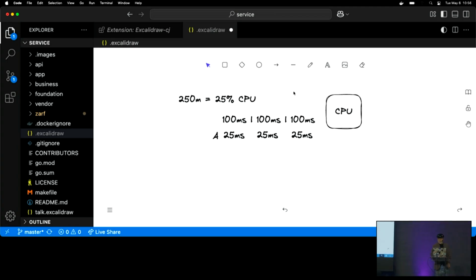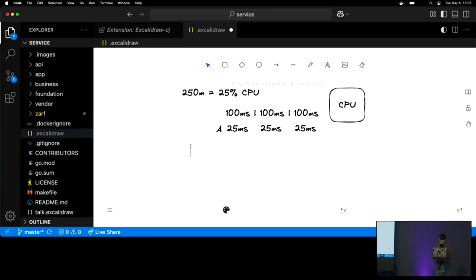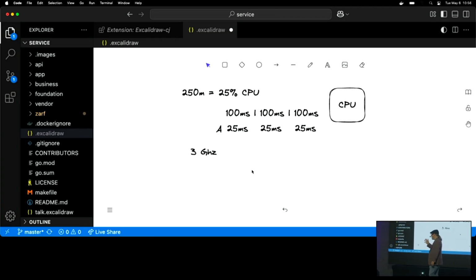So let's imagine that this CPU is running at 3 gigahertz. That's the clock. On a machine with 1 node, we probably could average 3 gigahertz. On all these machines where it's multi-core, it tends to run maybe at 2.5. Obviously, they can spike and go down, but we only have to talk about averages. So to keep it simple, let's say we're running at 3 gigahertz on average.